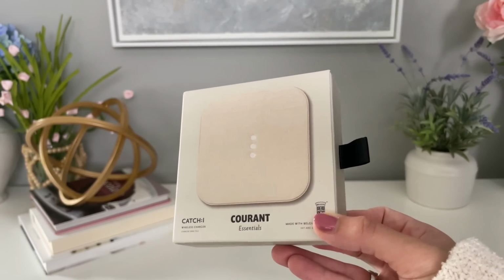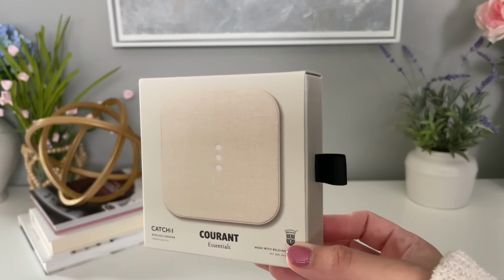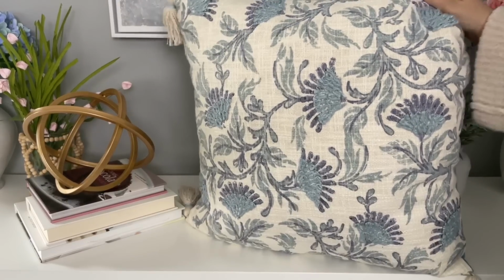This will make more sense when you see my end tables, but I was on the hunt for a wireless charging pad that was also really beautiful, and I found this one on Amazon. They also had ones that were covered in faux leather. This one is linen, but I just really like the look of it.